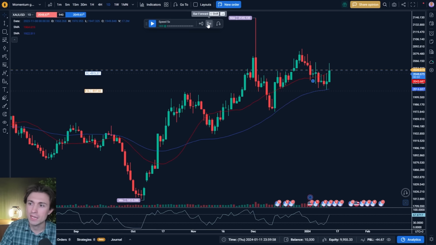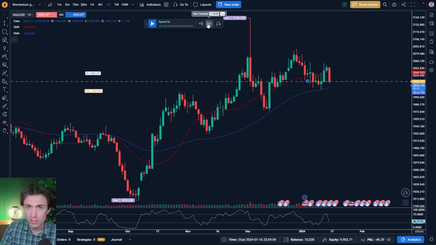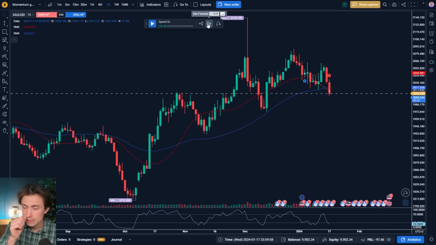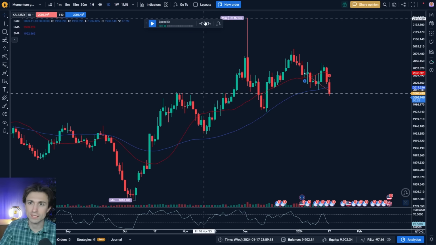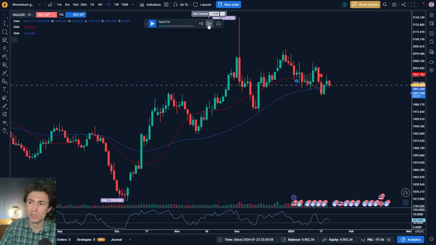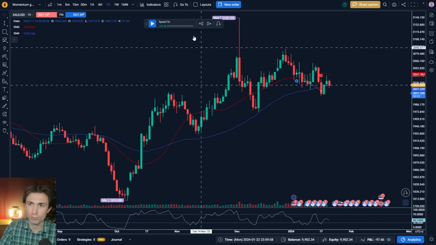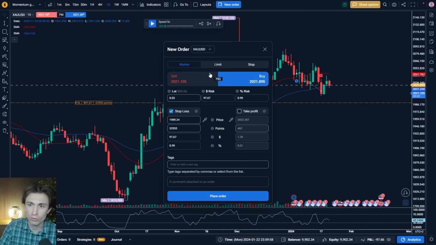Now again, if we stop out, it's meant to be a cut your losses quickly and let wins run. So in this case, we cut the trade pretty quickly. We are still overall in an upward trend. So let's see if we can find some sort of supportive level. Seems like we found some support in this area. So I'm going to go ahead and click new order and I'm going to take another position, risking 1%.